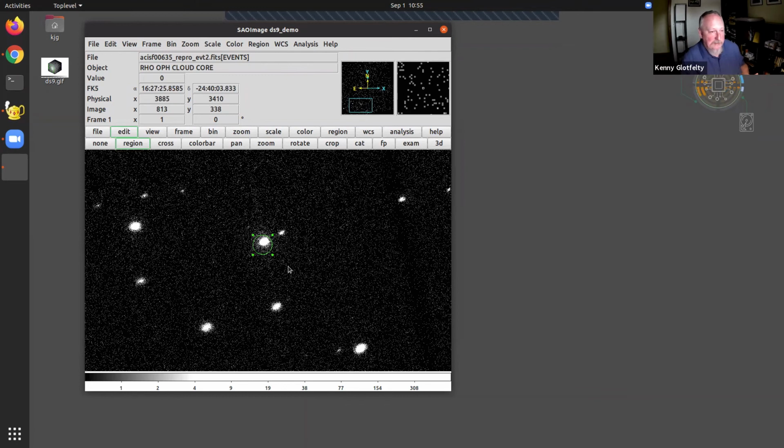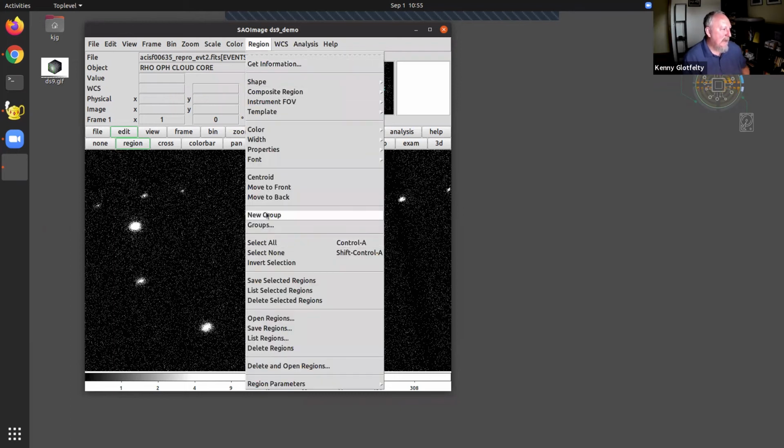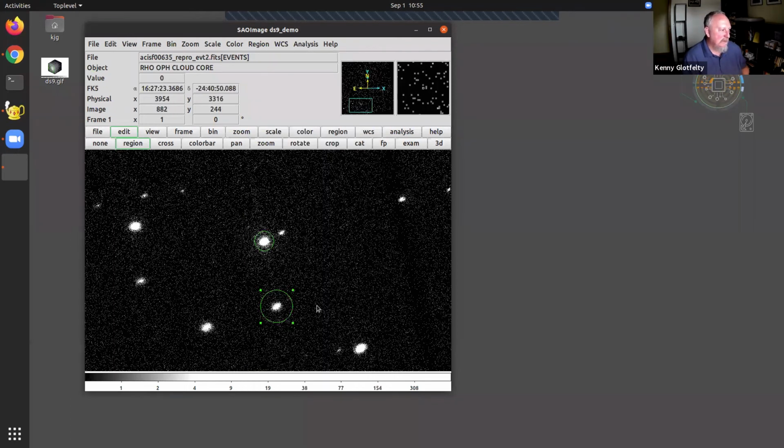So one of the first DAX tasks that I use all the time, it's actually kind of hidden, is this: with a single region selected, if you hit the F1 key, the region will center itself. Now this is actually kind of a cheat because there is now a way in DS9 to do this directly, but DAX had it first. So since it was there first, we've kept it around, even though DS9 now has that capability built in.